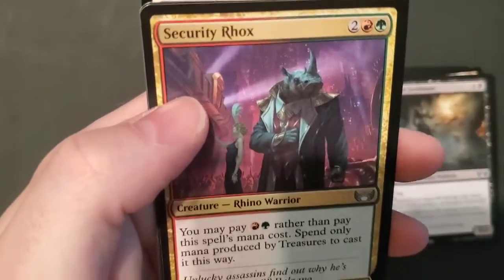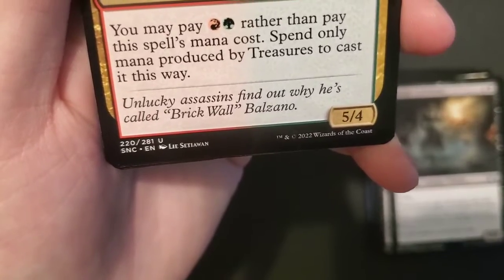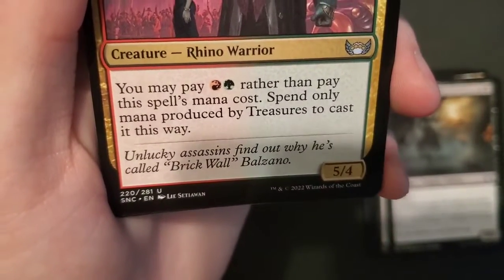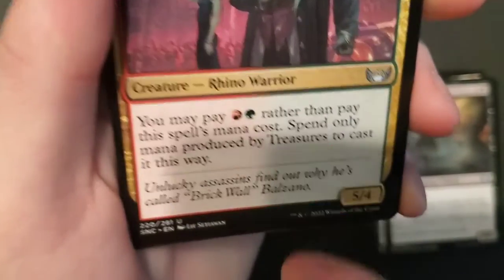Security Rhox. 2, a mountain, and a forest. Oh yeah, this guy's cool. He's a 5/4 Rhino Warrior. So he's a 5/4 for 4. But you may pay a mountain and a forest rather than this spell's mana cost. Spend only mana produced by treasures to cast it this way. So if you have treasures, you can pull out a 5/4 guy for 2.